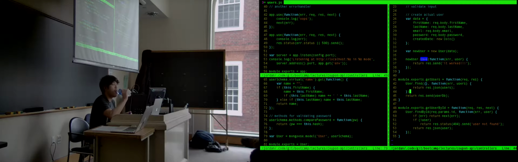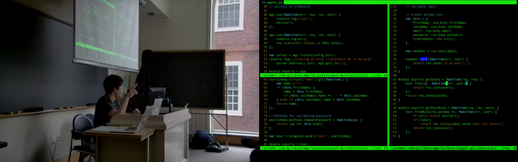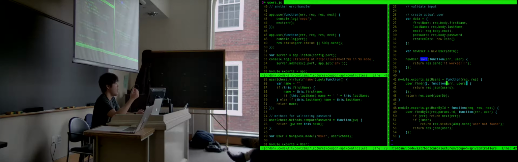So the question is, where does users come in? In our user.find function, it takes two parameters, a query object and a callback, where the callback has two parameters itself. One is an error if an error is found, and the second is an array of any users that match the query. And the only way you would know this is if you read the documentation or had somebody tell you who had read the documentation.